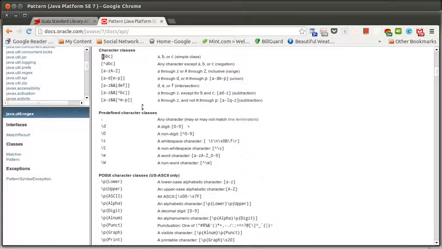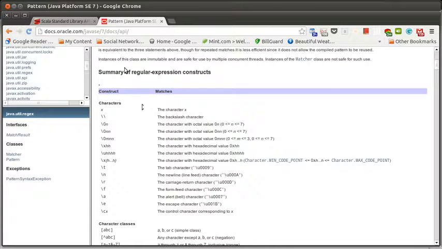So in addition to building character classes just by specifying the characters inside of square brackets, now notice, because this is here, the square brackets are special, which means if you actually want to include a square bracket in what you're recognizing, you would have to backslash your square bracket. Now, you might be wondering, okay, why would I use regular expressions?